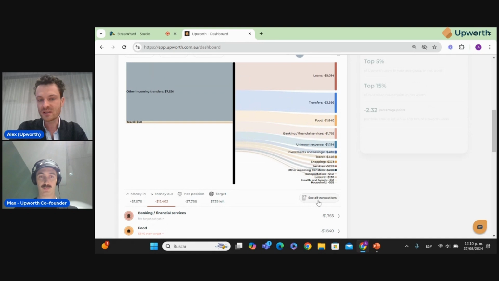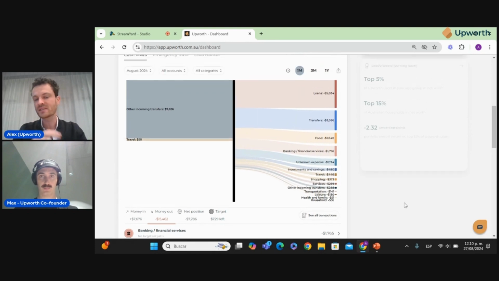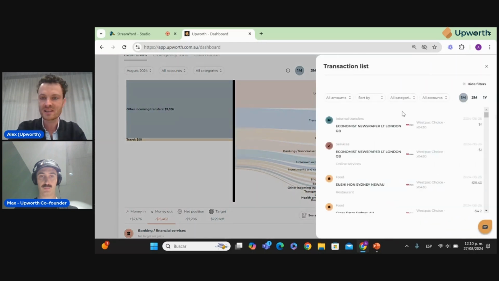A cool feature here is this button, See All Transactions. I'll get more into each of the categories, how you can interact with categories, set goals, and track them. But what I want to show to you is you can also access the details of all your transactions. We wanted to keep that granular level to really give you the ability to deep dive. Again, you'll find here the classic filters that I was showing: the categories, the accounts, so everything can be filtered according to those, the timestamps.